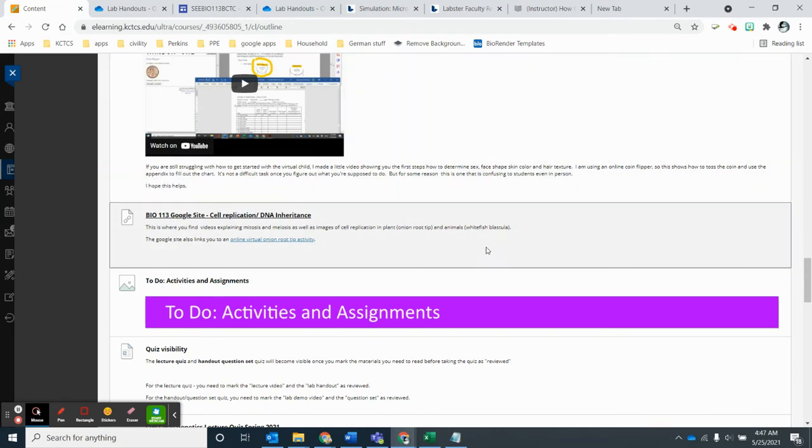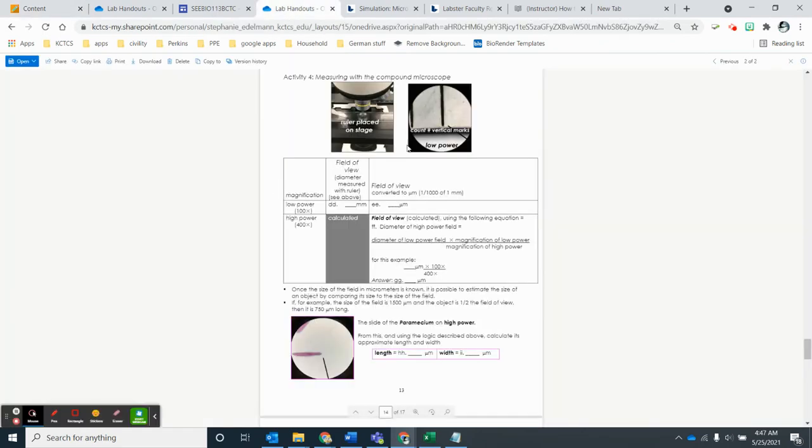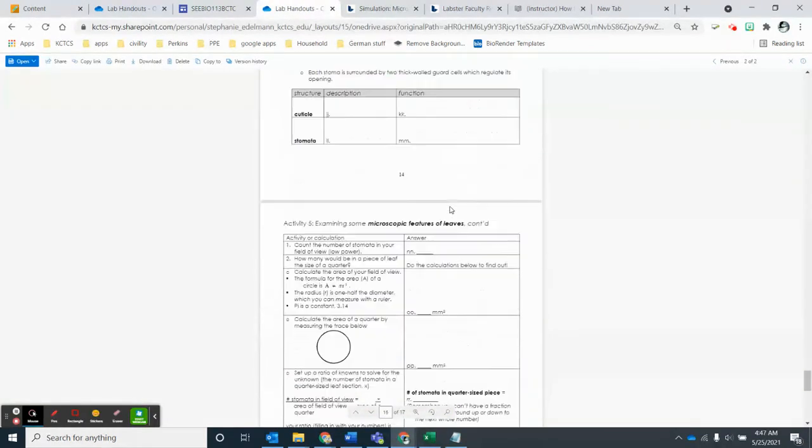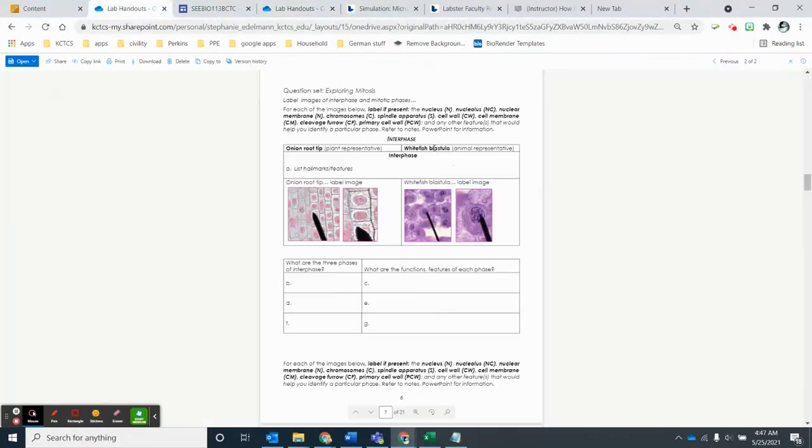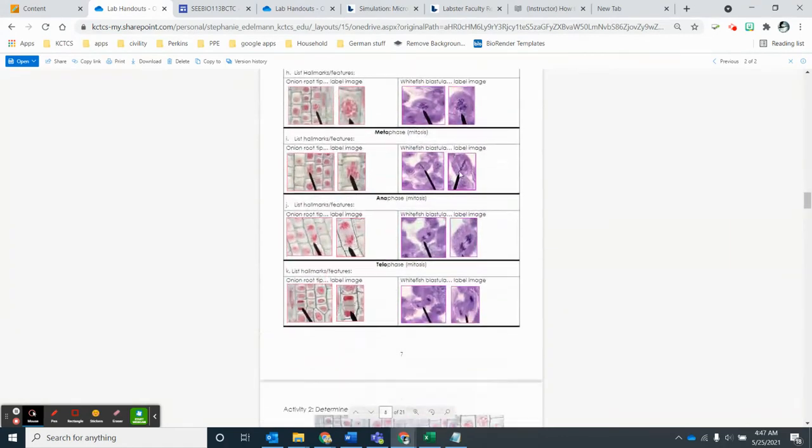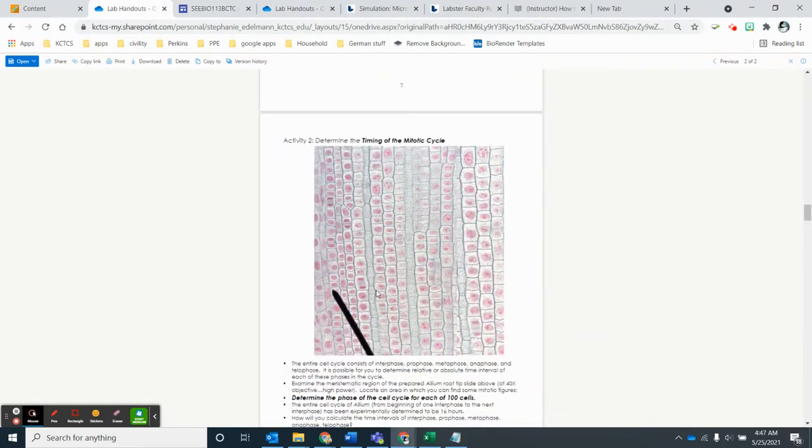Then the onion root tip activity is probably the most difficult thing we're going to do for the cell cycle replication. If you want to practice the onion root tip activity a little bit, in the handout there's a picture where you're supposed to identify what phases of the mitotic cycle these cells are in.